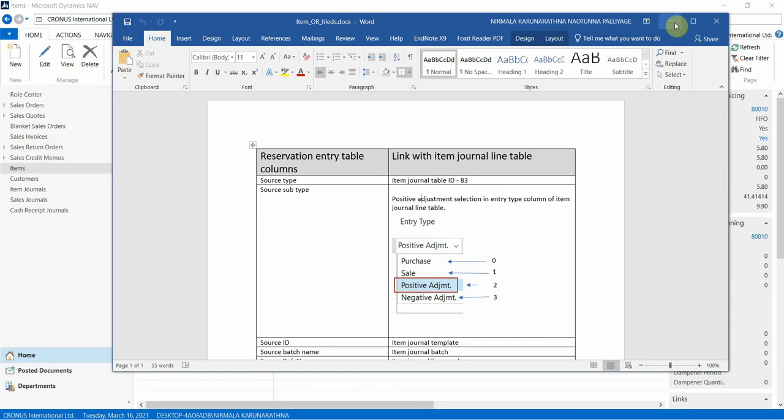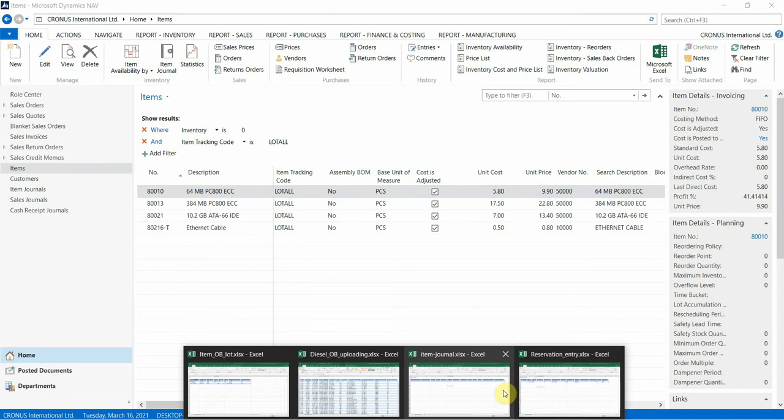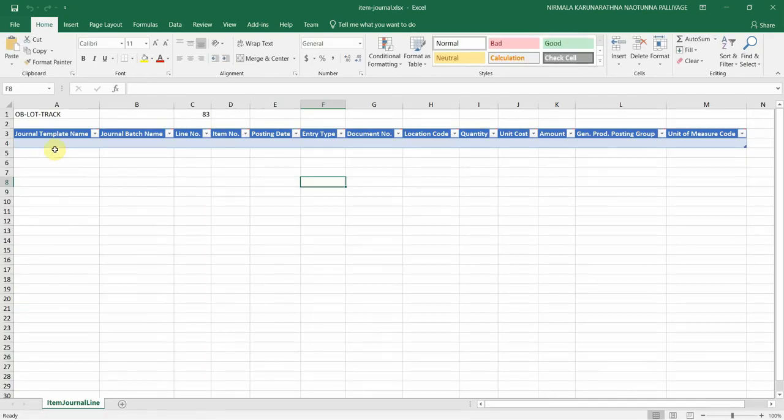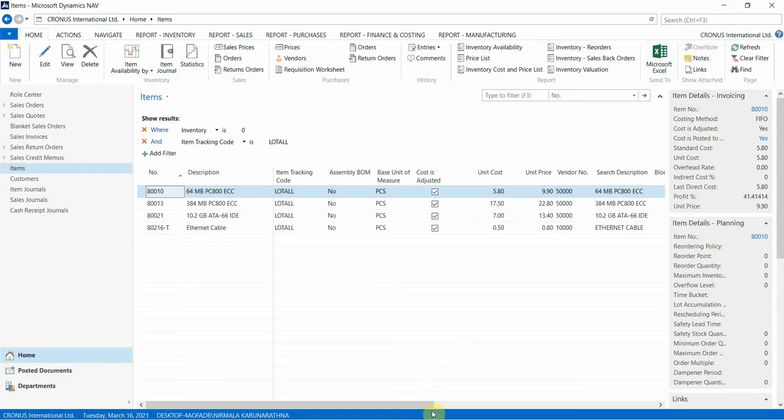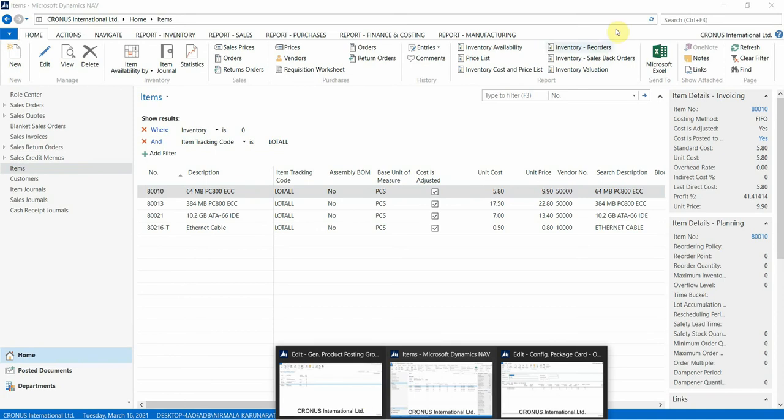In the item journal template that we have exported from the configuration package, first you have to fill the journal template name.